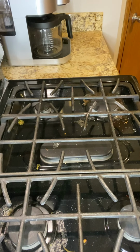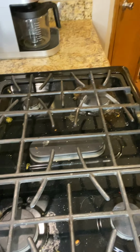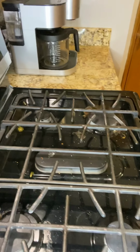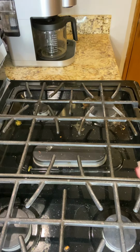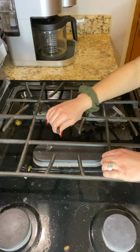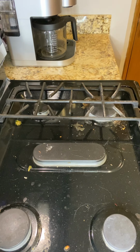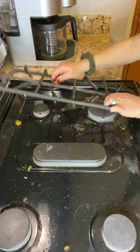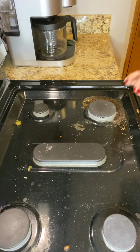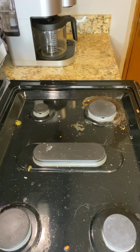I'm using my tripod here. All right, so I'm going to first take off my grates, or whatever they're called. This actually happens to be my first time owning a gas range, so I'm going to call them grates for now. But like I mentioned, it is a mess. So you can see already all of the chunks and the burn-on and things like that.